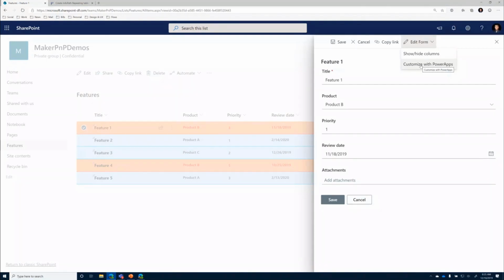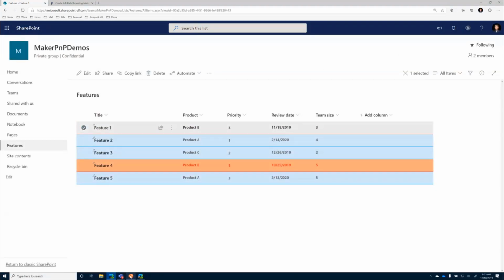If you have reorder or show height fields, we will respect that and also have that brought into the custom forms when you click Customize with Power Apps. And that's what we mean when we talk about continuum, right? We give the abilities out of the box, and when you go and build an integrated solution, we take those settings and drop you with the same place where the custom form is set up, so that any user can go do it, and then you bring in some consultants or even yourself going and doing Customize with Power Apps. You can start with the same settings that you had in the out-of-the-box form. So that's the demo for simple customization.